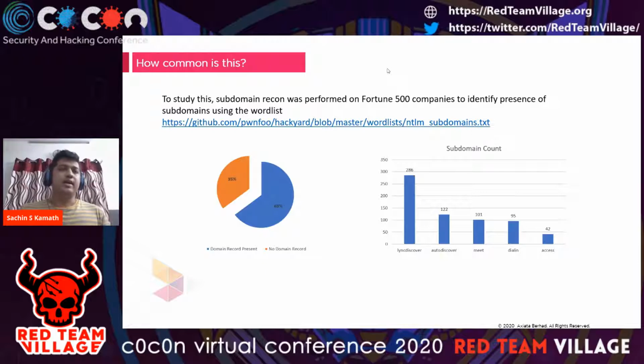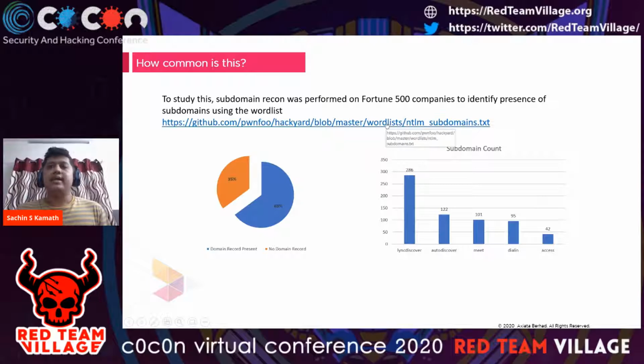That was, I think, done in late 2017, where he had scanned the Fortune 500 or Fortune 1000 companies looking for specific endpoints where you can find Lync or NTLM authentication enabled. What he discovered was that about 50-ish% of the companies, in fact, had one of these endpoints available.